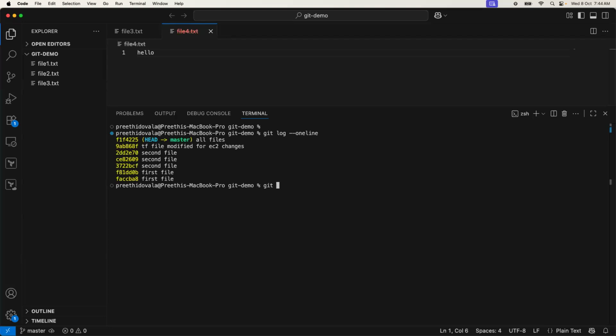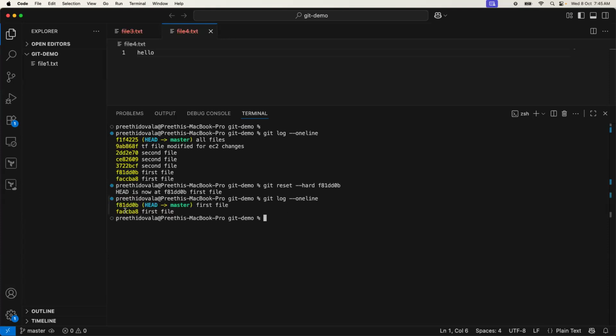Anyone, can you help me? Yeah, we want to do a git reset hard to the commit that we want to go to, probably. Right, git reset hard, and I want this commit to be the topmost commit. Yeah. Done. Now, if you see the log, it just has 2 commits and just 1 file, which is good. Okay, now I would like to create a new branch again from master.